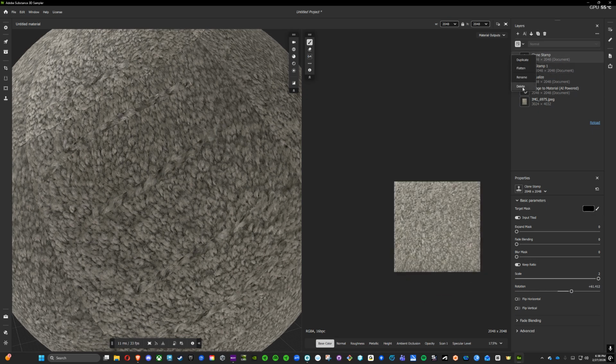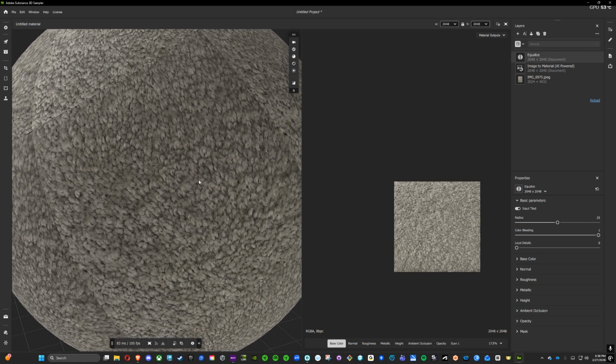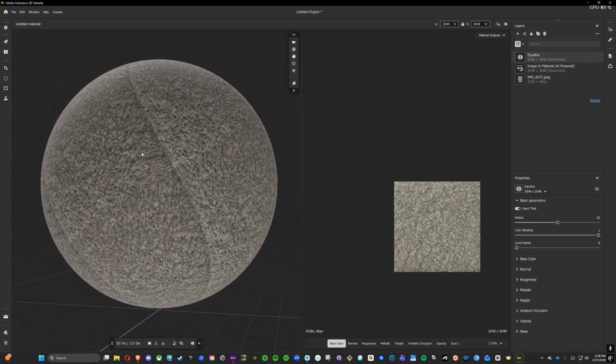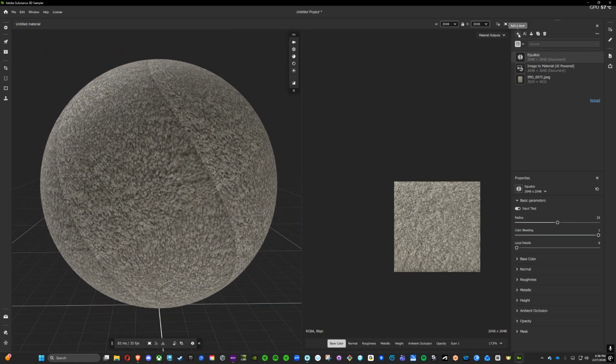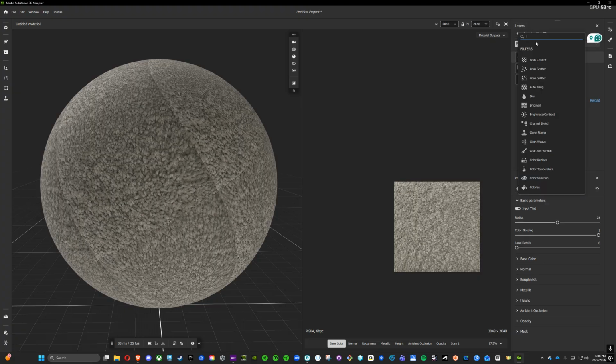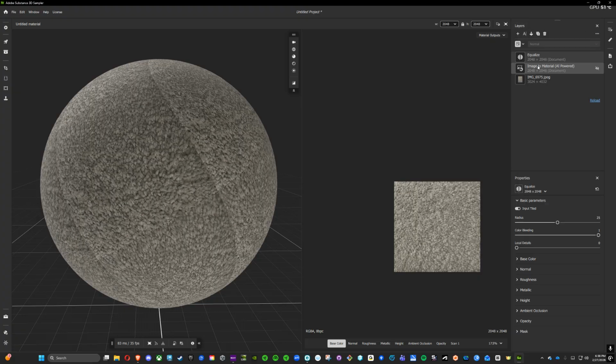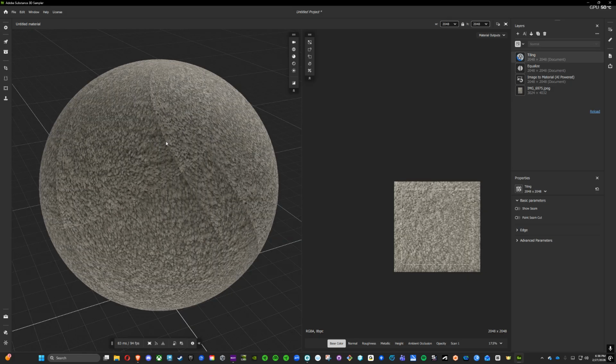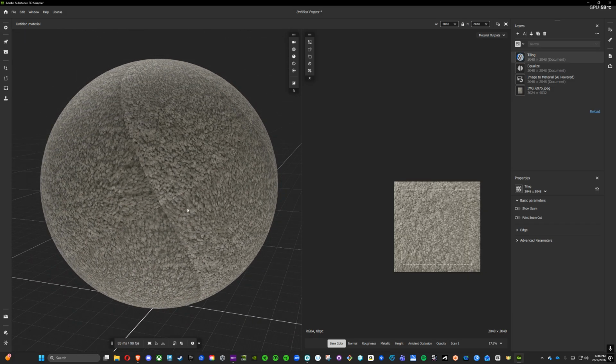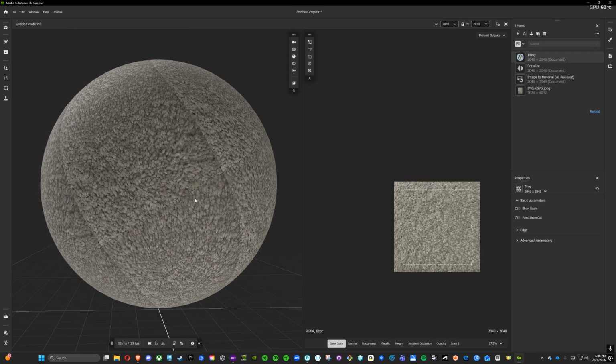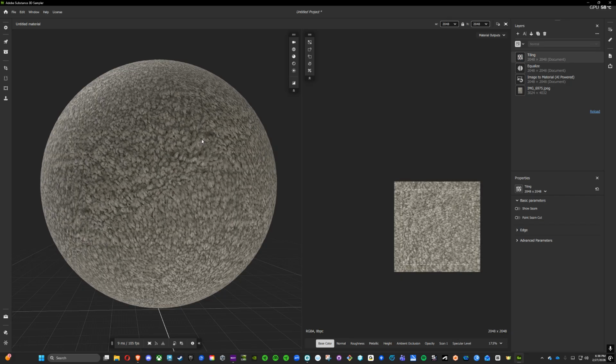Cool. What's mainly important is if you go to add layer here, the tiling layer, because you don't want to see the repetition in the material. It should be just one clean, flat surface, right?